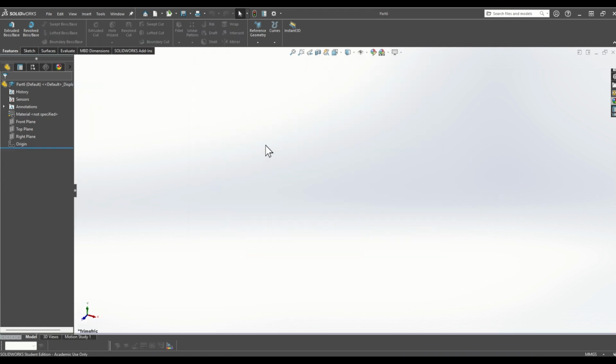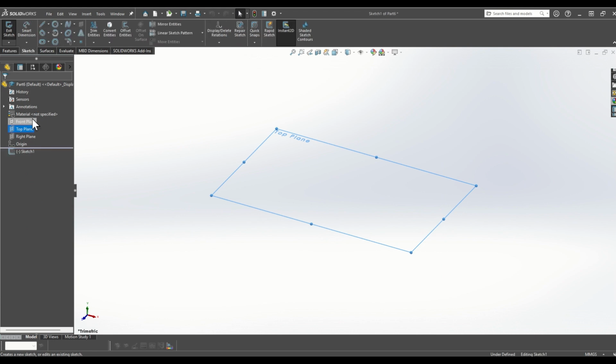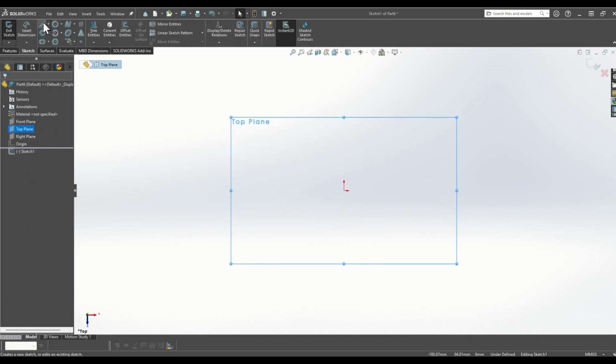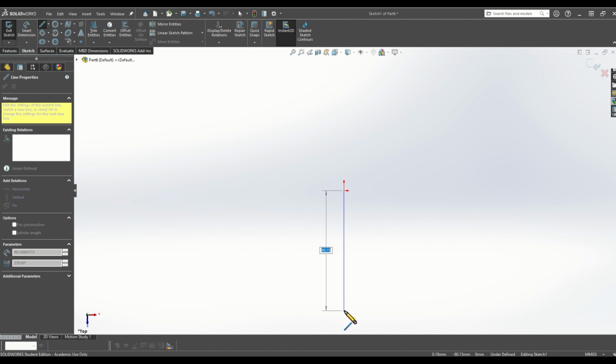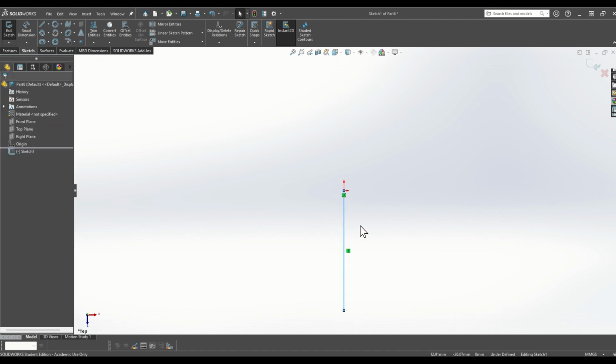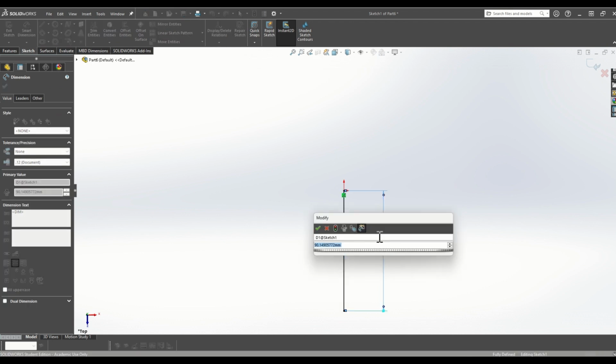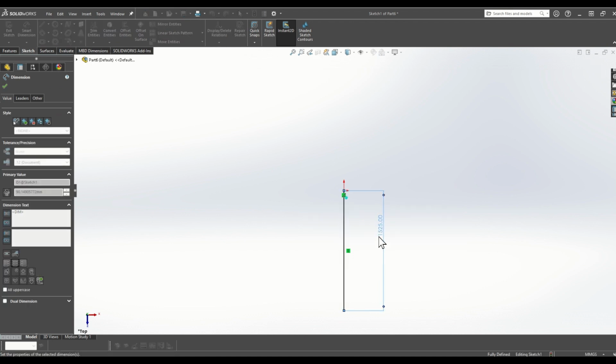The first thing I'm going to do is draw on the top plane. So I'm going to sketch. I'm going to draw a line on the top plane, vertically from the origin. It's very important, as always with these, to be considerate of where the origin is in your part. For this particular sketch, I want to start my line at the origin, then come down vertically, and make this line 1,525 millimeters.